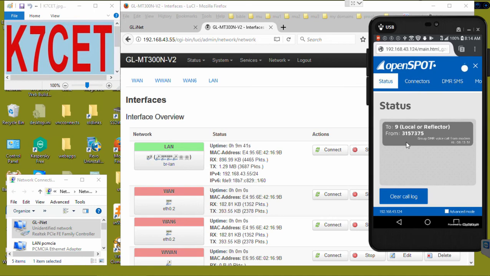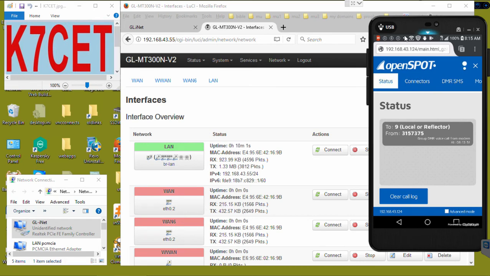I don't have two OpenSpots, but people that have two OpenSpots, you'll know how to connect to whichever OpenSpot you want. I suppose it's a channel with alternate frequencies on there. So then you would get the IP address for that OpenSpot in the same fashion as we did here.